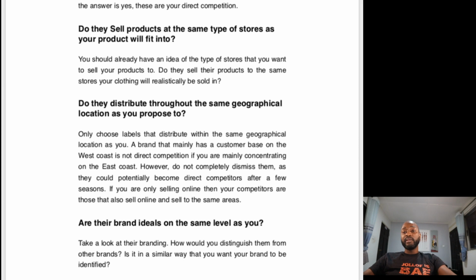unless you want to be a mutually exclusive brand. Like Apple. Apple has resellers, but Apple for the longest time only sold through Apple channels. That's because they wanted to ensure quality control. So you need to think about why you would sell through certain channels and if your competitors sell through those channels.